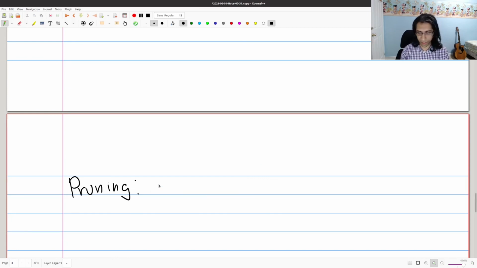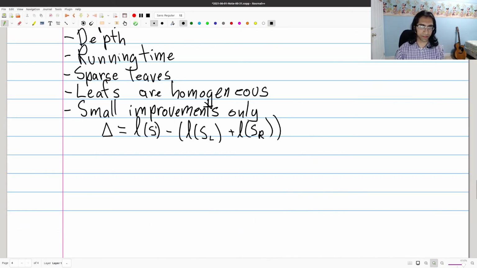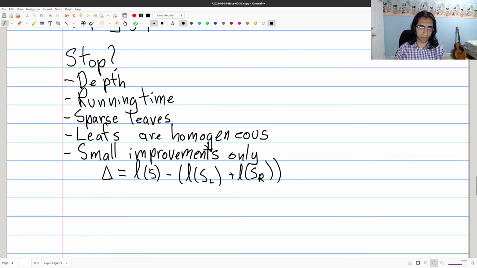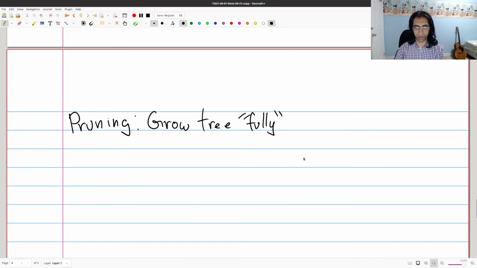I'm not going to get into details about it, but essentially you grow the tree fully. By that I mean you don't give up if things are only making small improvements, in case they could make bigger improvements later. You don't stop based on running time. Maybe you only stop when you have homogeneous leaves or very sparse leaves with only a few points. You just let it keep going without stopping early for any reason. And then you regularize over subtrees.